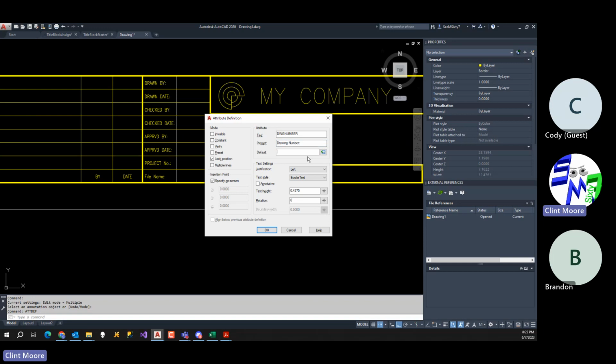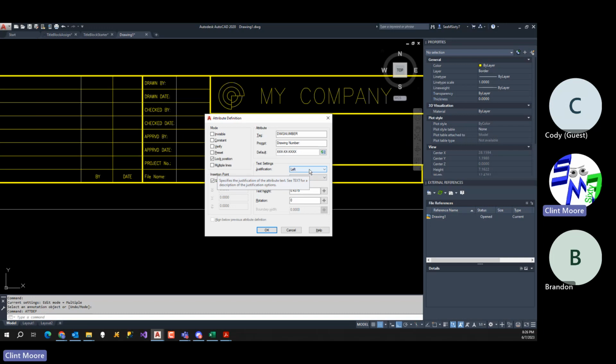Now, default would be something that would actually show the format of your drawing number. Say your drawing number has a discipline. You can say DISC, or let's say XXX dash number and dash 0000. So you might have something like a discipline code here, and then a project number, and then a sequence number here as well. So that's why I'm kind of laying it out. I'm going to go ahead and put XX dash XXXX. Okay.